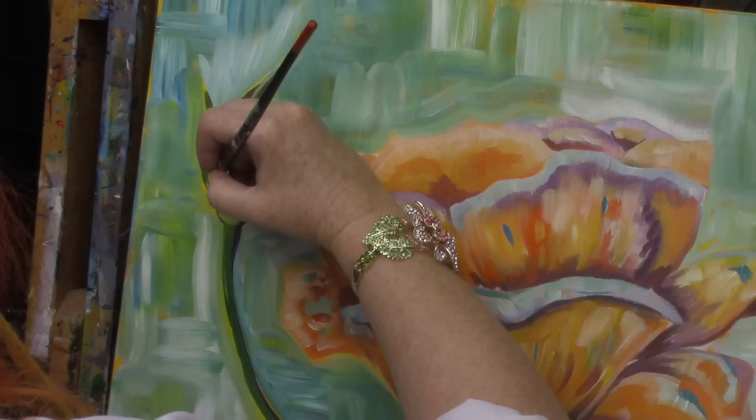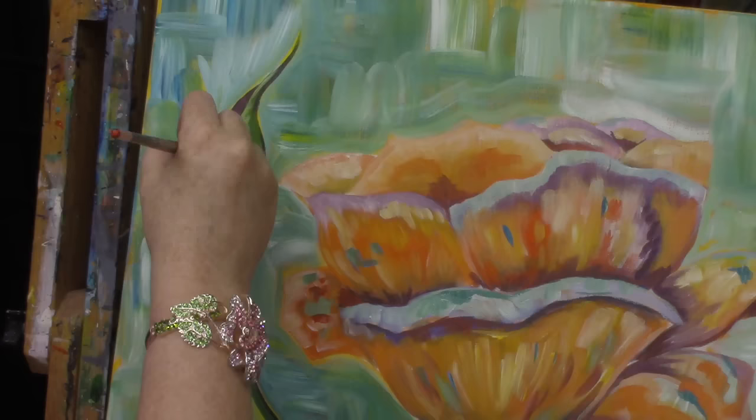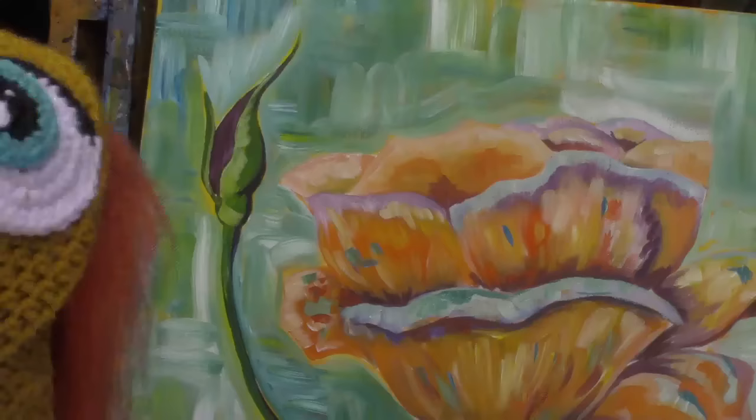So yeah, I just put a little stroke like there, and then just come along your stem with this light color. Just for a little bit, not the whole thing, just come down like that.